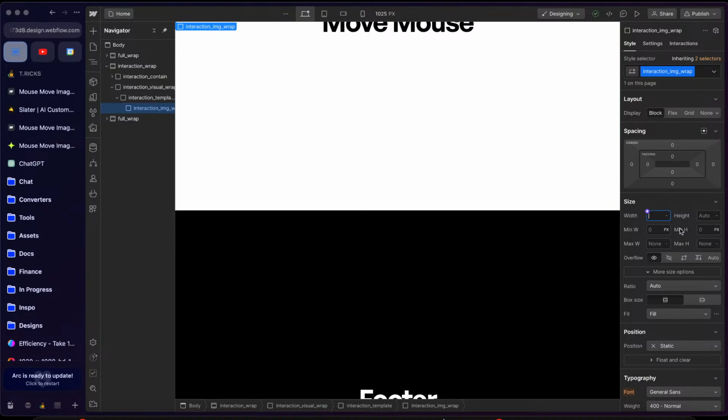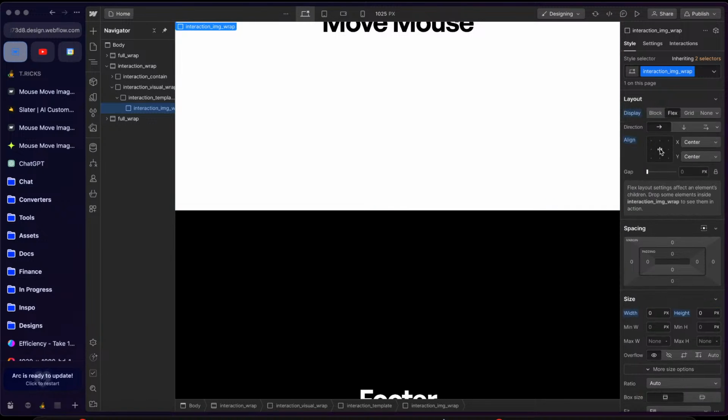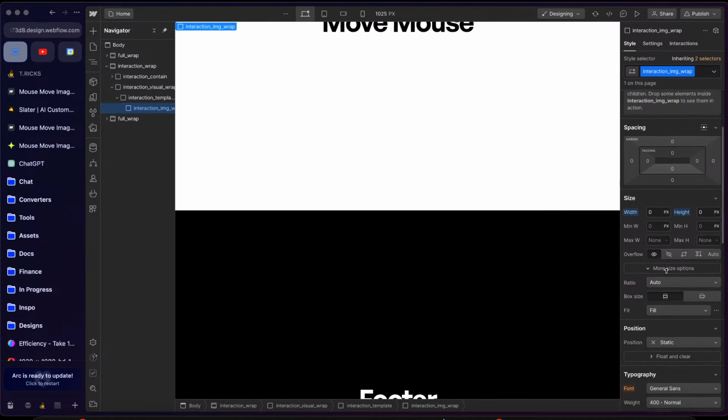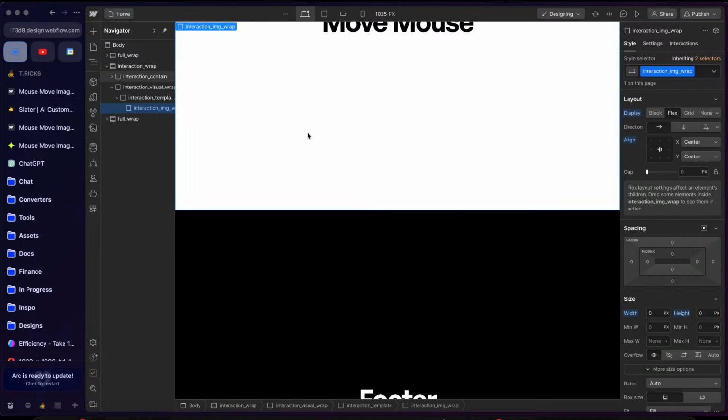So what I'm going to do instead is give this div a width and a height of 0 pixels. That way I can always make this div fall exactly where my cursor is. And then inside of this div, I'm going to center the image that's inside of it. So I don't have to worry about that math. It's just going to be there set for me. And I'll also want to set this div to relative so that I can have an absolute image inside.